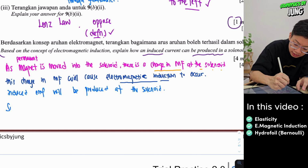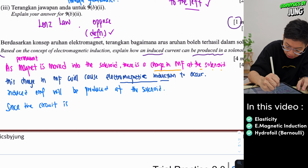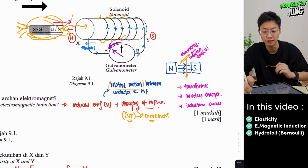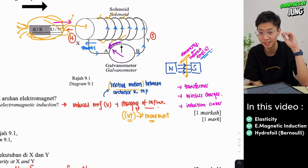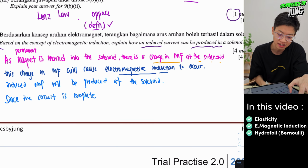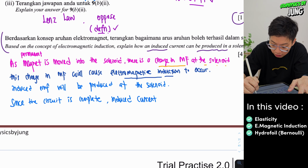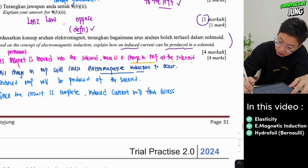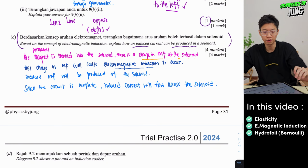Then you can say since the circuit is complete. Because if this is just a wire, you will produce voltage, but because it is not a complete loop, you won't have electric current flow, no current flow. But if this circuit is complete, then you will say your induced current will flow across the solenoid. Alright, okay, so there you go.